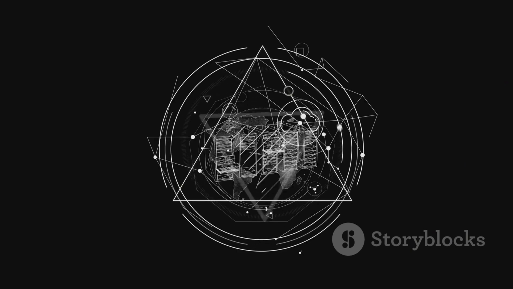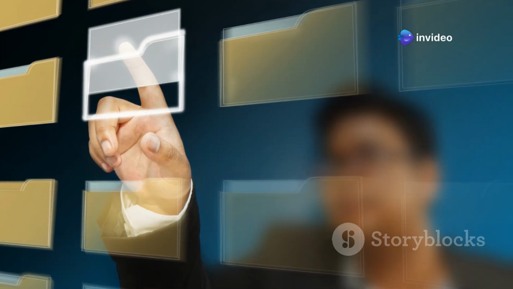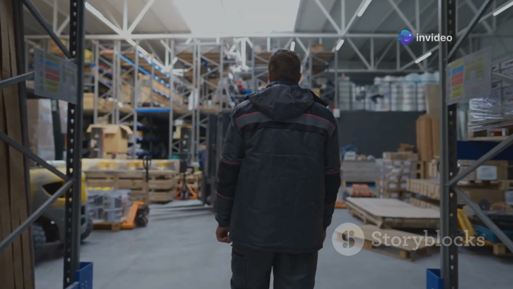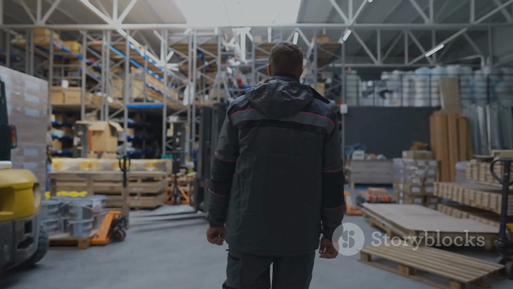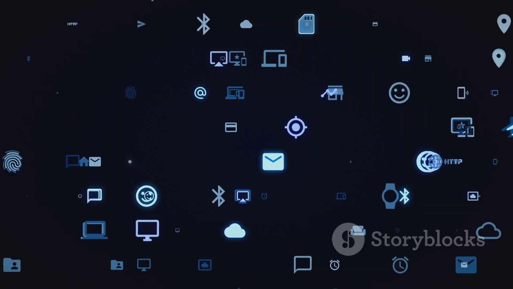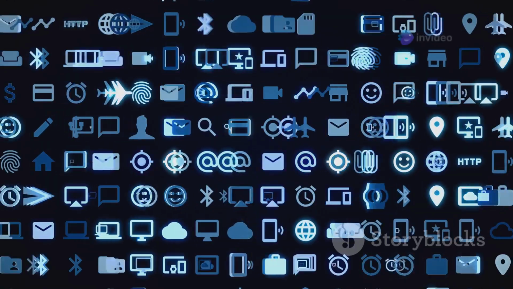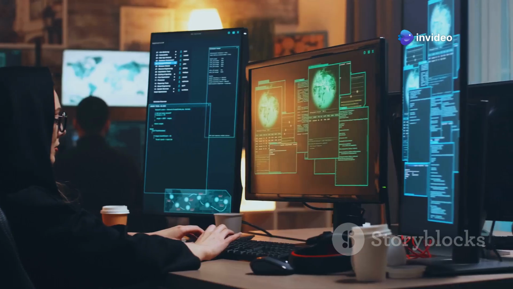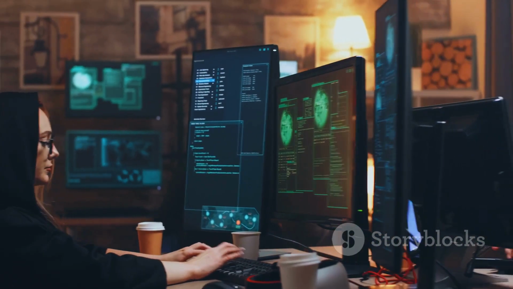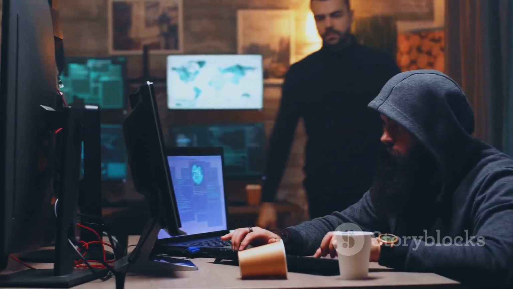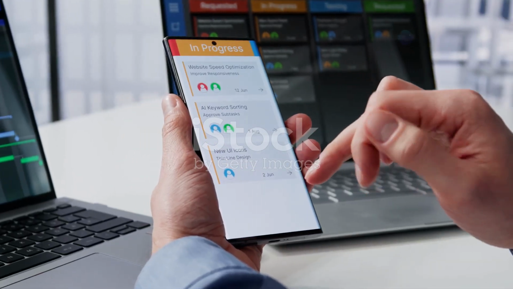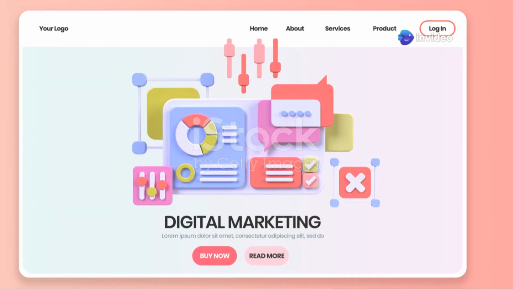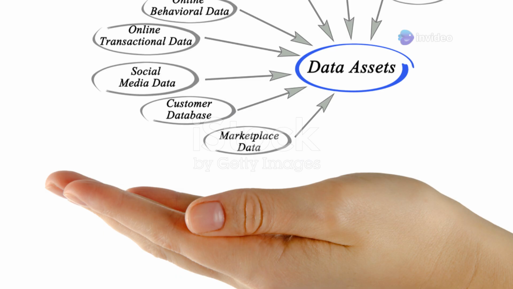But here's the cool part. The data lake is schemaless. That means you don't need to predefine the structure of your data before you store it. It's like having a giant warehouse where you can just dump all your stuff without worrying about organizing it perfectly right away. This flexibility is a key advantage of the data lakehouse. You can store data as is and then decide how to structure and process it later. This is super helpful when you're dealing with a variety of data sources and constantly evolving data needs. It's all about agility and adaptability here. But with great flexibility comes the need for great management. That's where the metadata layer comes in to save the day.